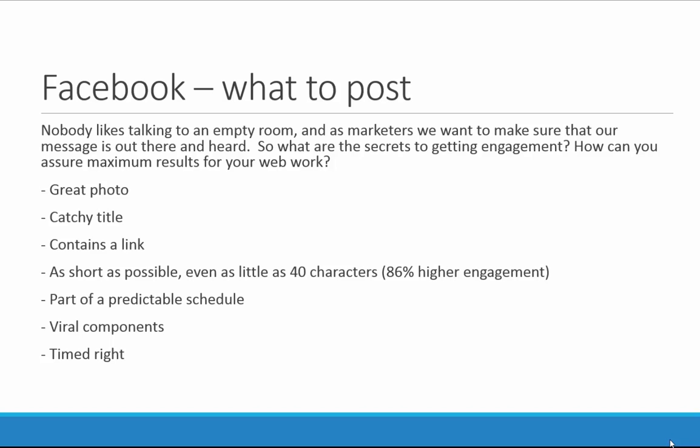So what happens is those 6 or 7 people, if they engage with it, like it and share it, then it'll expand and your audience will grow to 20 people. And then if those guys engage in it, it'll continue to grow. So you need to make sure to post good content.